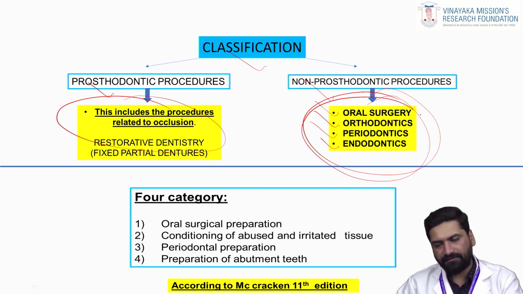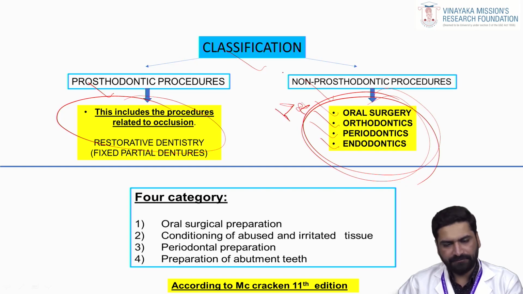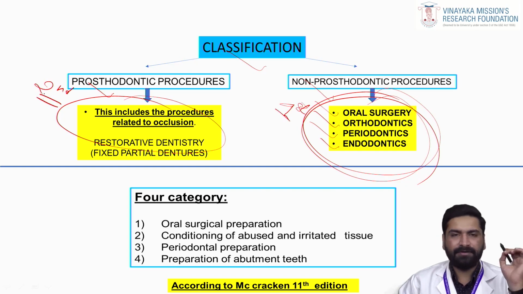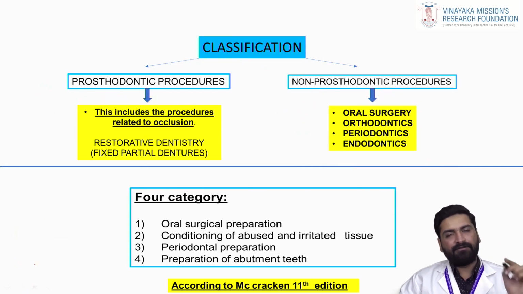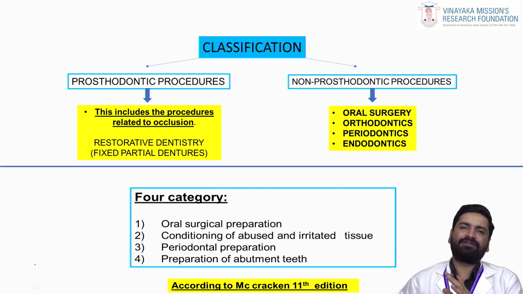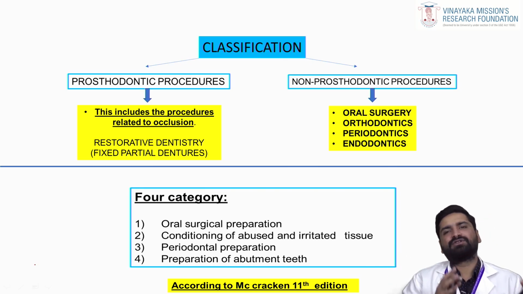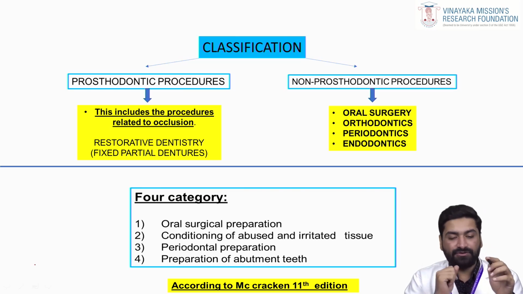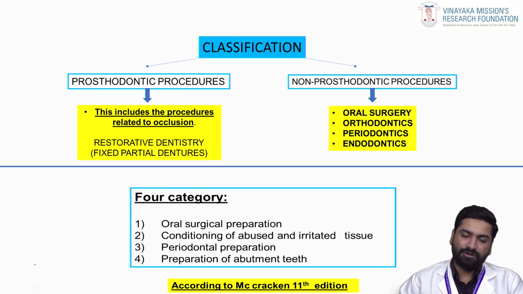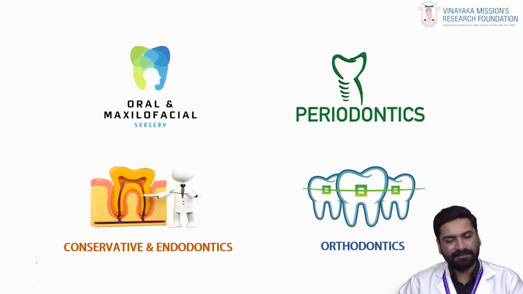Any work which is required should be done first, and then second the prosthodontic procedures will be carried out. So always when you are planning for any kind of prosthesis, first thing you should do is complete all the pre-prosthetic work. Then second thing is the prosthetic work. Once you have completed your pre-prosthetic work, you will have a clear idea on how to design and plan your prosthesis, so that it lasts a long period of time and the patient can efficiently use it. Okay, so these are the 2 broad headings under which mouth preparation is classified.